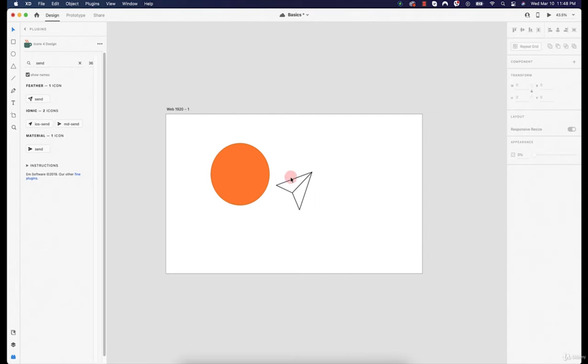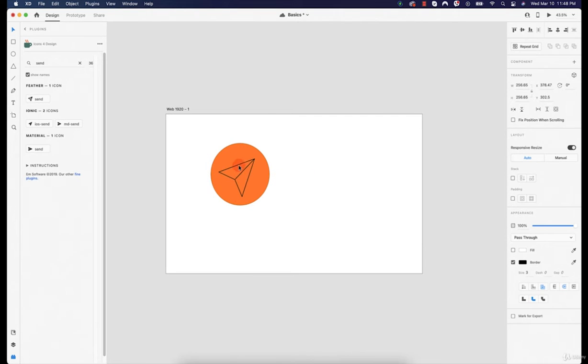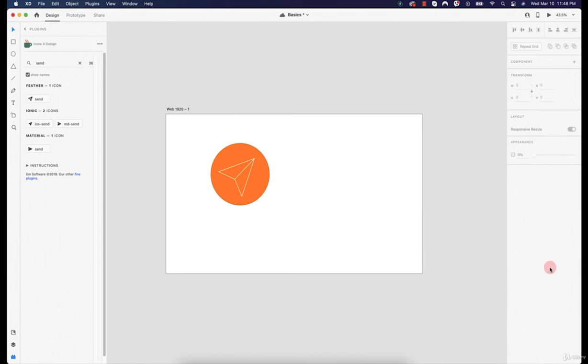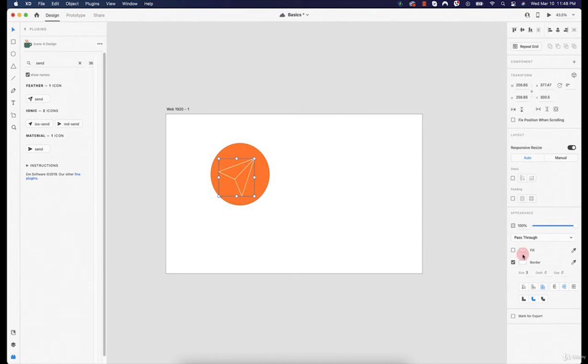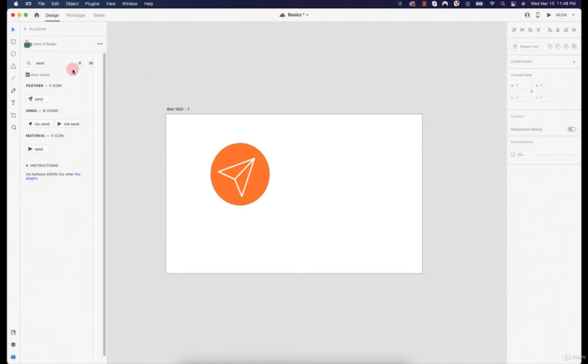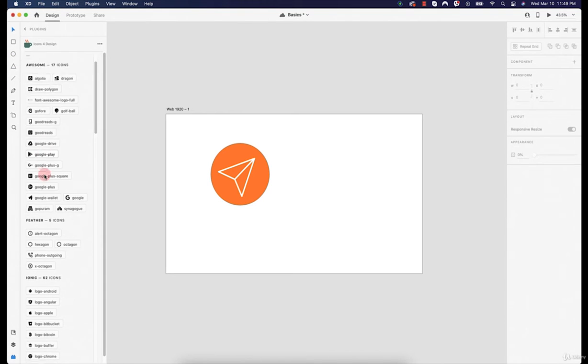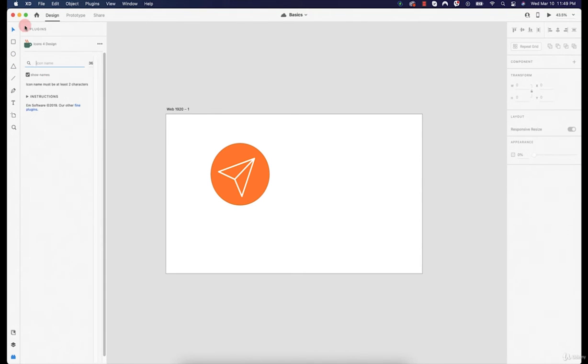Let me remove this one. We can move it over here. Because it's vector, we can change the border size, we can change the color, we can do anything that you want. Let's increase the border size as well. So yeah, you can search for anything. Email, anything that you want, you can search and you will find. They have tons of icons.